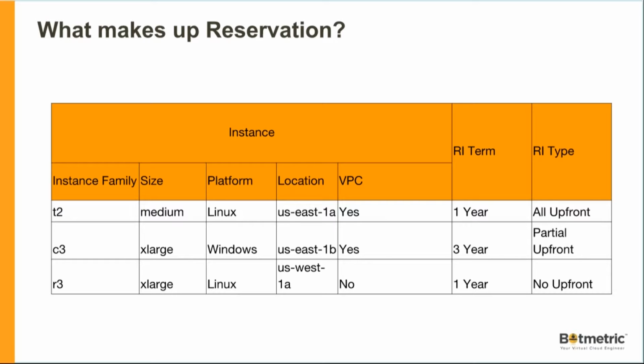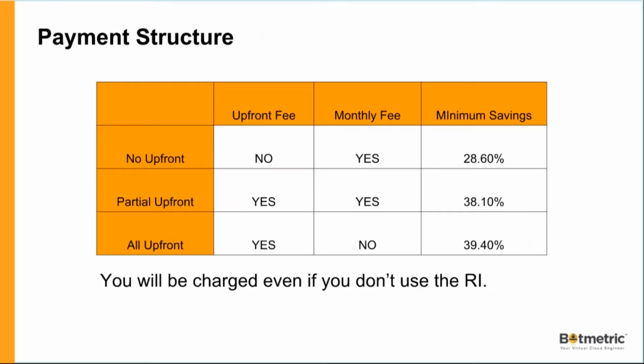Let's say I have hundreds of machines, then the amount is going to be hundred thousands or 300,000 or 1 million, if we go all upfront with 100 machines. There are not a lot of businesses which can afford that kind of amount at the start. But if you go with all upfront, the discount is very high. You can see in this slide, if you go with all upfront, you will save somewhere around 40% of your total cost.